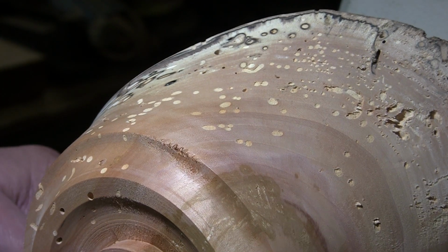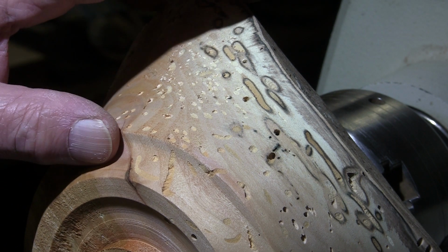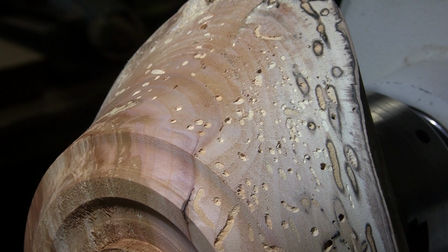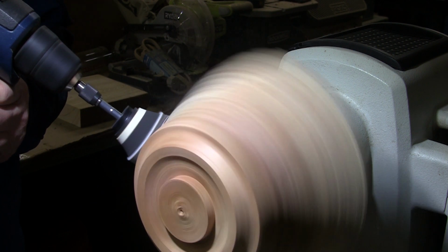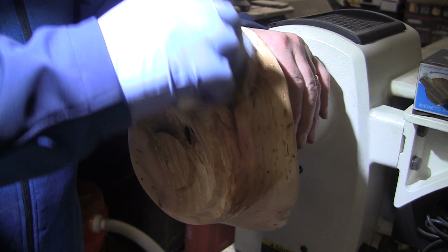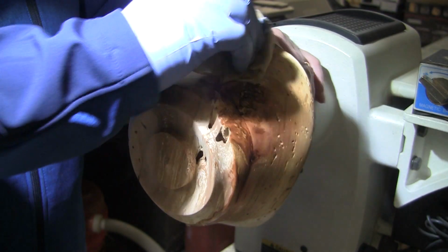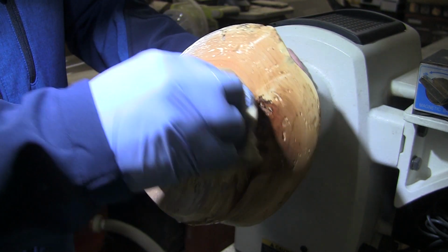So I'm going to start sanding with my 2-inch sanding disc at 120 grit and work up through 400, and then we'll come back and apply some Howard Feed-N-Wax. Now when I sand, I think I probably sand a little bit differently than a lot of folks. First of all, I'm particular about it. This is what you're going to feel when you pick up the piece, and I think it's important that it feel good in your hand.